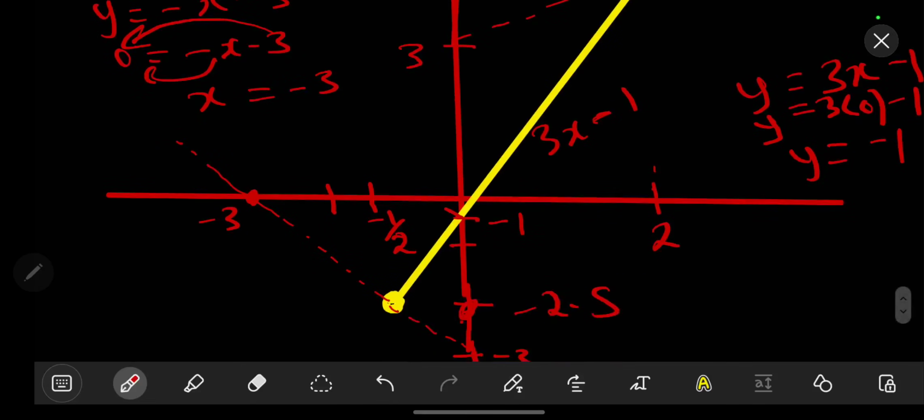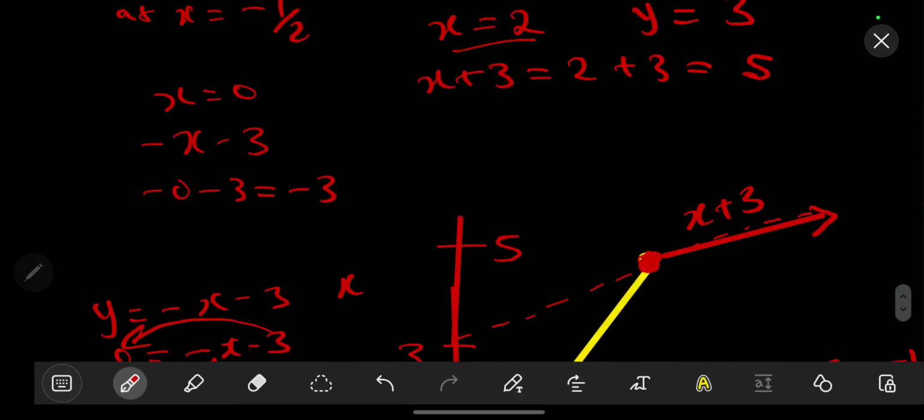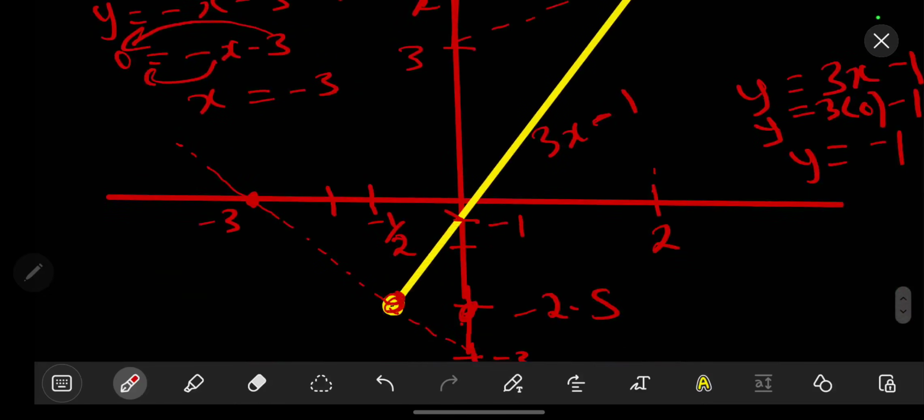Then all we have to do is begin the graph; it could go this side or this side, but the condition for this graph is that the x value has to be less than or equal to negative half, meaning it's starting at this point, then going this side. So it will look something like this. So this is our graph.